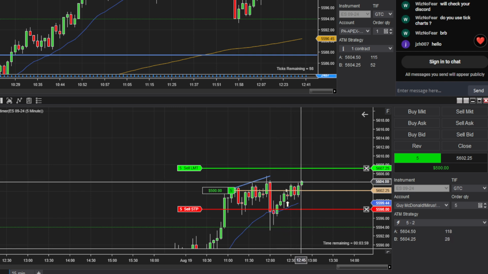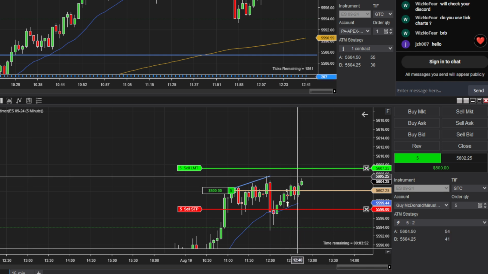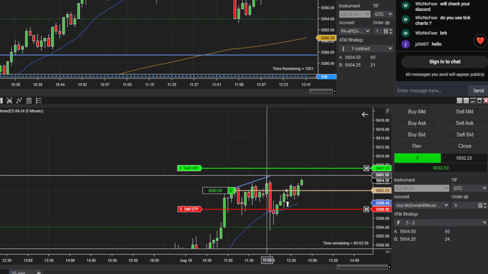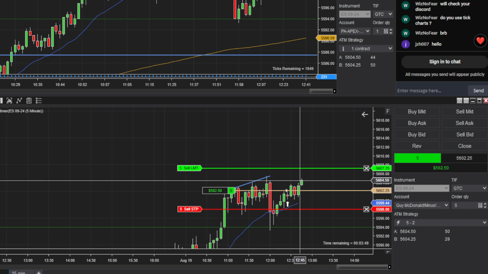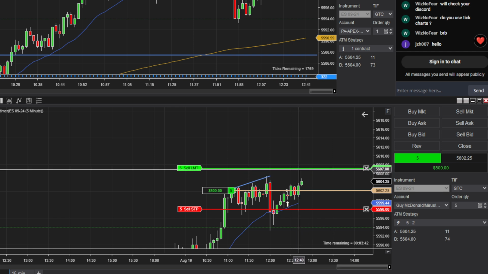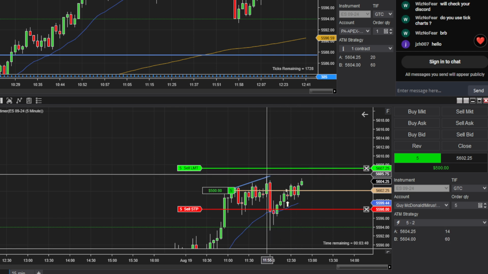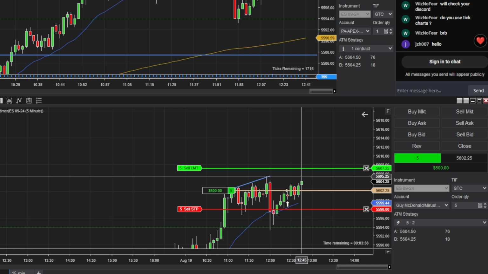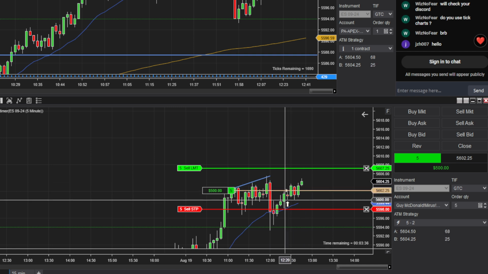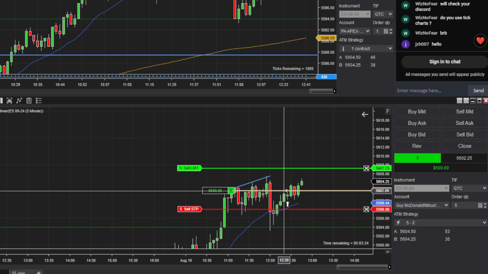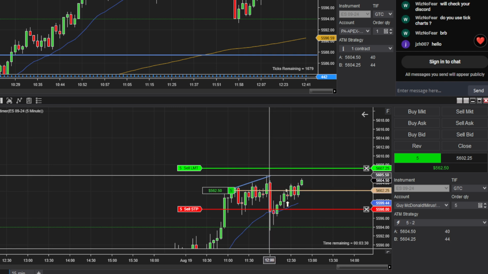So the distance here is only a couple points to this high. I think your profitability would be less if you're only going for 5 points, because it has to actually break out of this high and then go a little bit higher. Versus something like buying this high or this high, we have more room to get out around these highs.